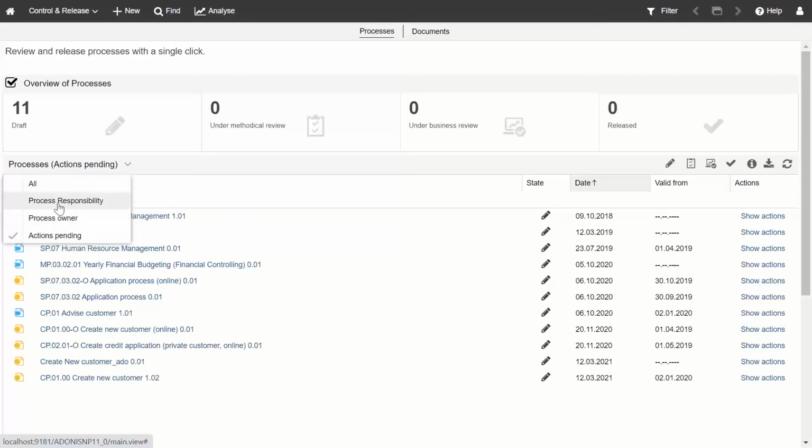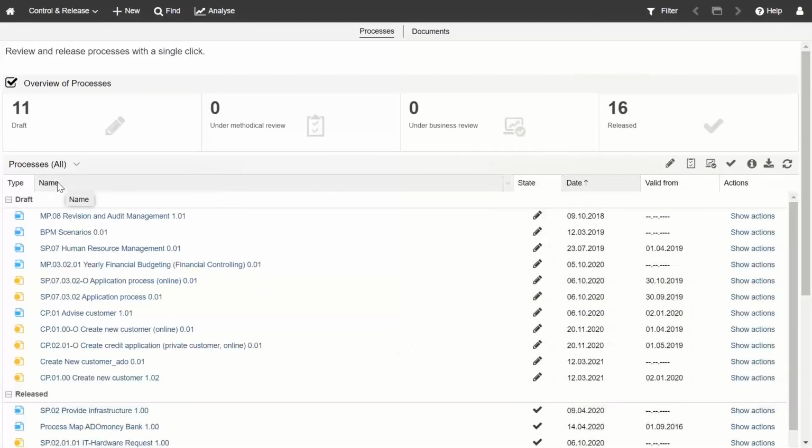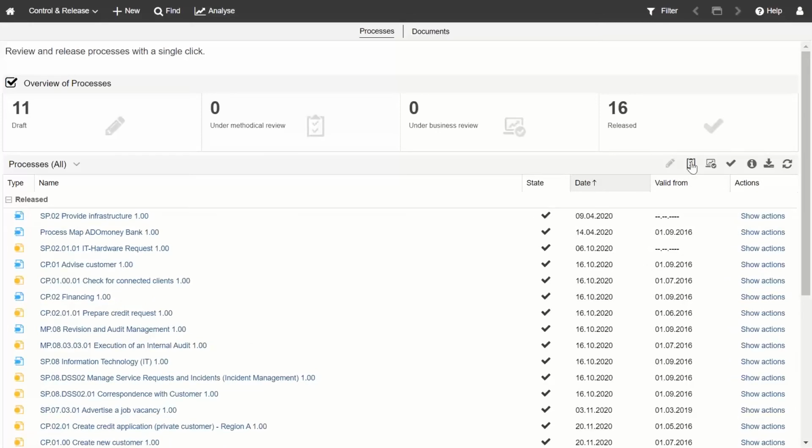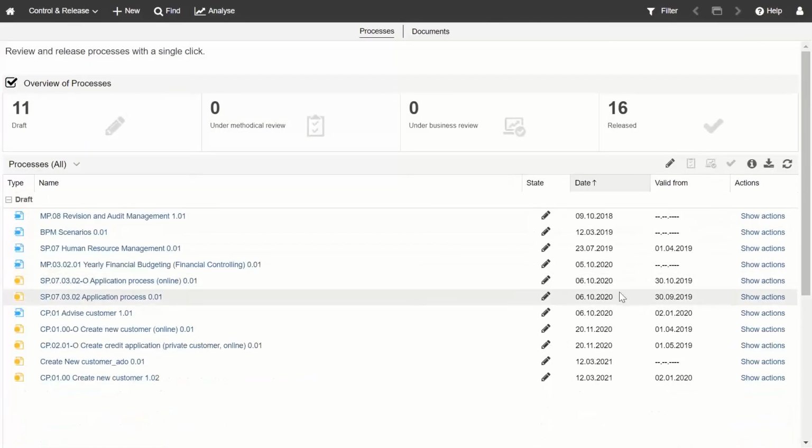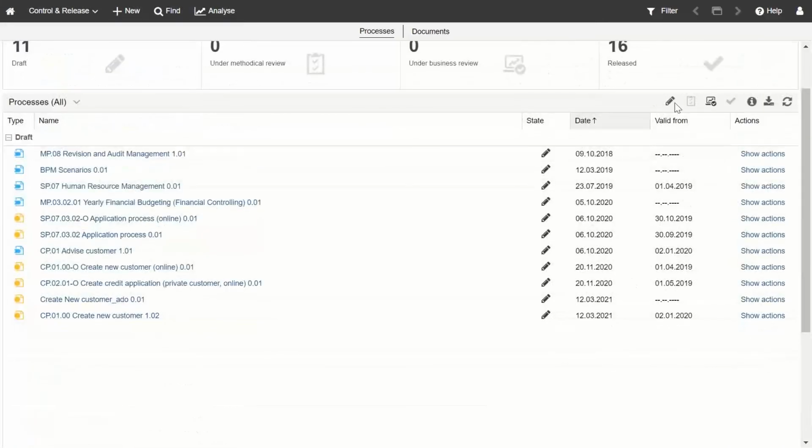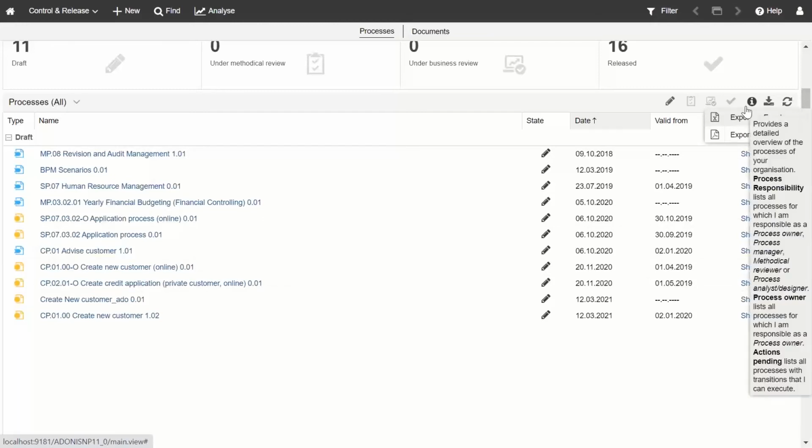If we wanted to see, for example, a different view, if I wanted to go to all processes, so every single process that's been documented in the tool, we can obviously see that information. And again, if we wanted to filter maybe to see all the ones that are currently under a business review, we could, if we wanted to, or at least all the ones that are currently released in that sense, or all the ones in draft only, we can see that information, right? Just by, again, selecting the different icons on the side here. This information can, of course, be exported as well. We can refresh it at any time in case there's been any changes.